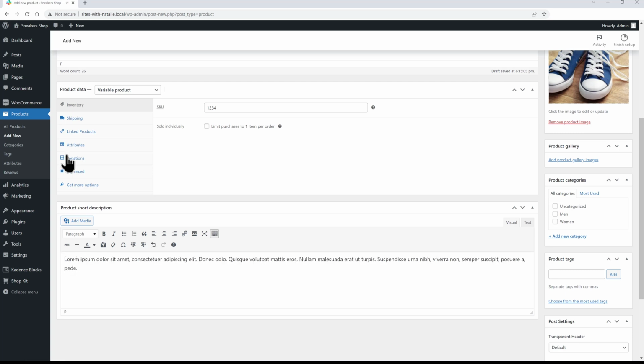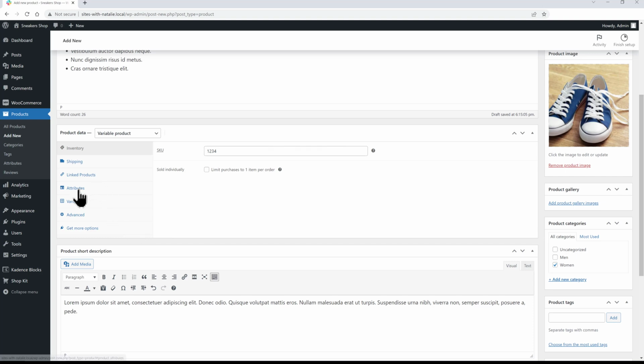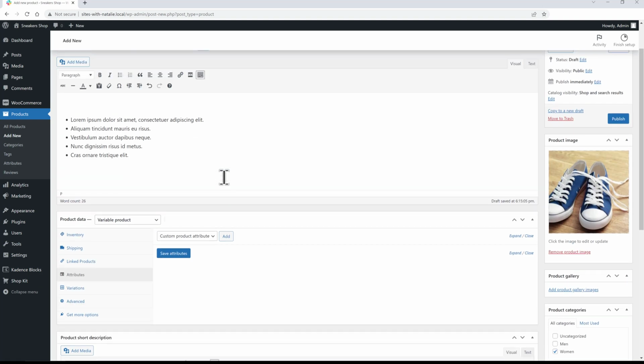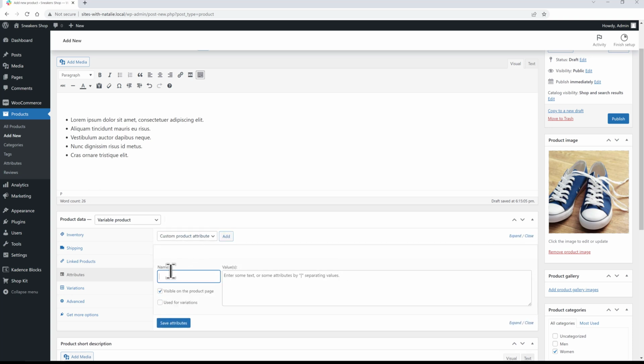Okay, category women. First, we need to create an attribute. Custom product attribute and click on the Add button. Now we give it a name, size, and we enter here some text, medium and large, and I want to set it to use for variations and save it.